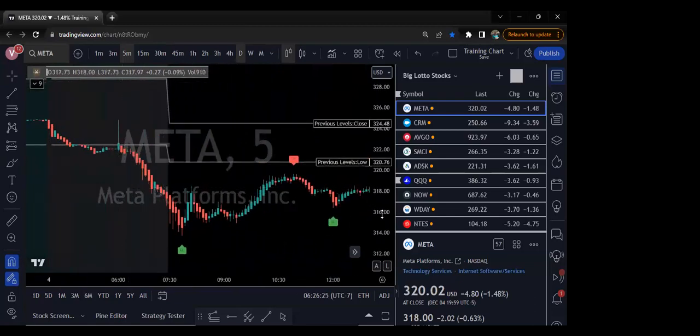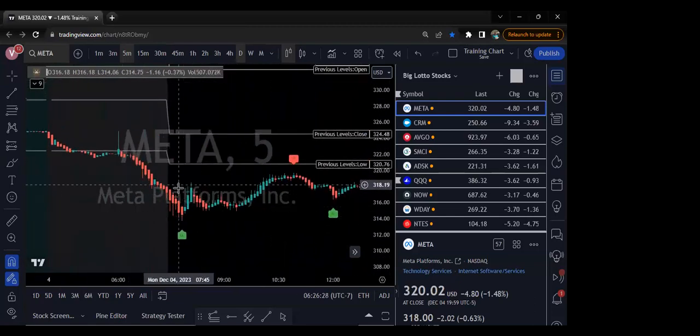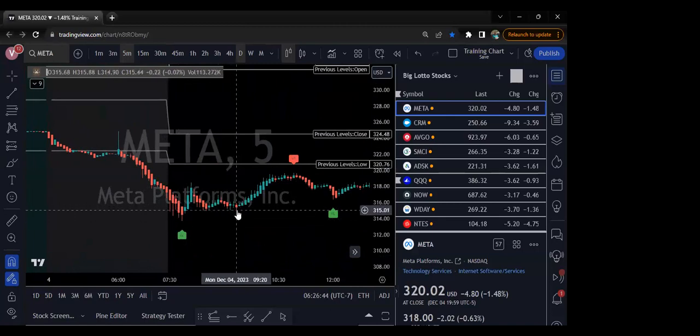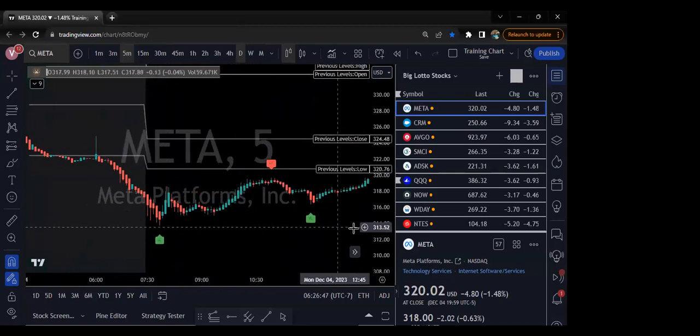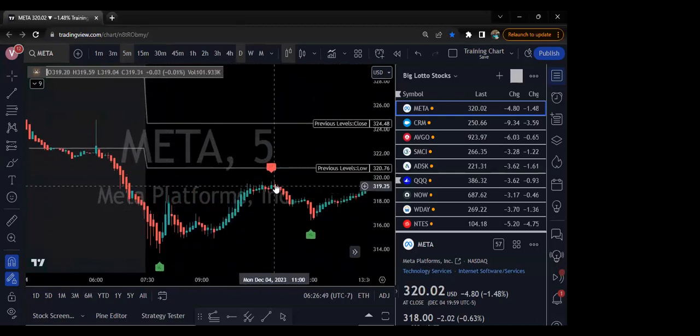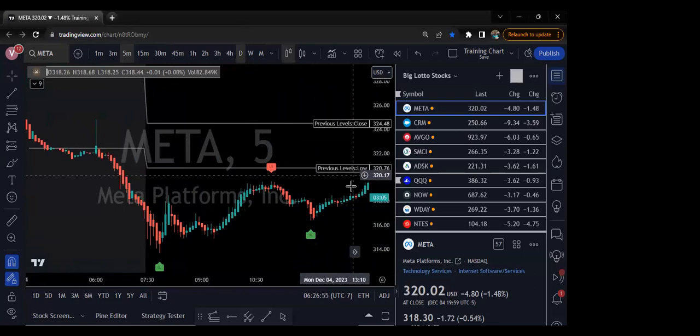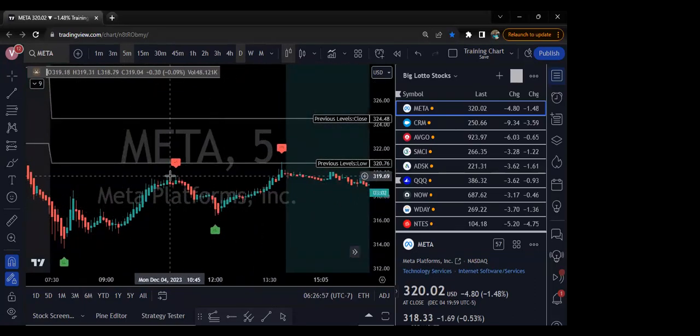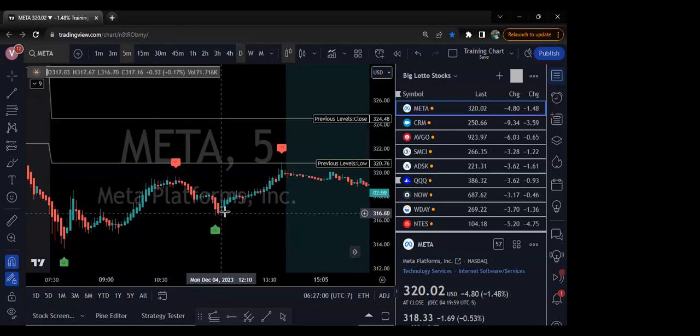Okay, so if you come to yesterday, it opened below the previous day low. Okay, so if you have your target levels, it will hit 313. You must also trade in conjunction with target levels. So it hit 313, it consolidated for a while. Now the opportunity is to get calls to ride it back up. You're riding it back up to the previous day low level. And you see it didn't hit it, pulled back, and finally went back to that previous day level.